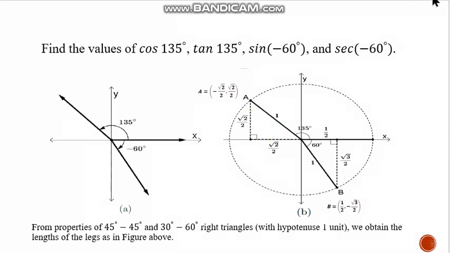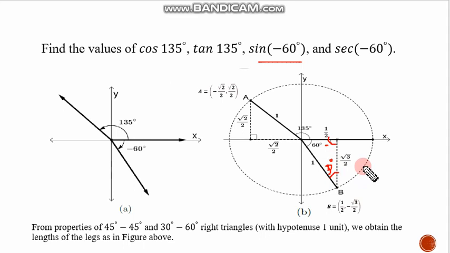So how about negative 60 degrees? Of course, negative 60 is from the initial side, starting from the positive x-axis, and the rotation is clockwise, so that's creating 60 degrees in angle. You can also observe that you can form another special right triangle, where this is the perpendicular. So that's 60, 90, and then this is 30 degrees, a total of 180 degrees, the interior angles of the triangle.